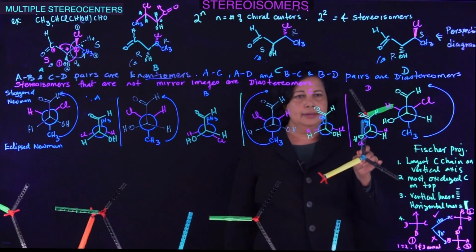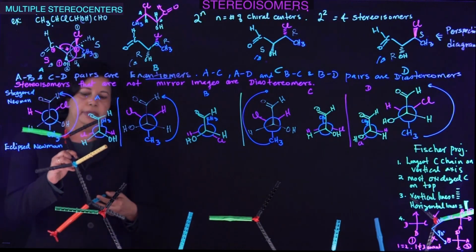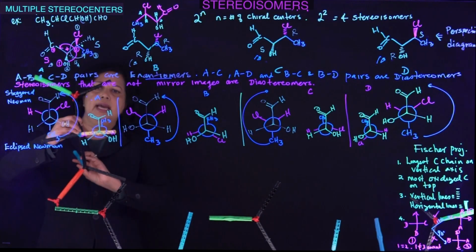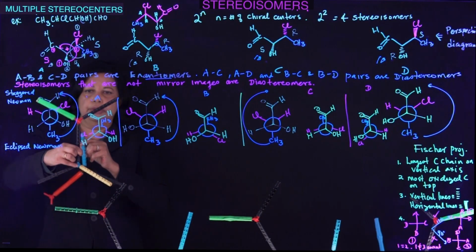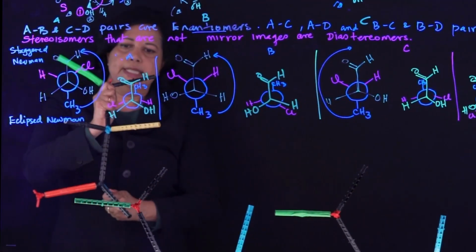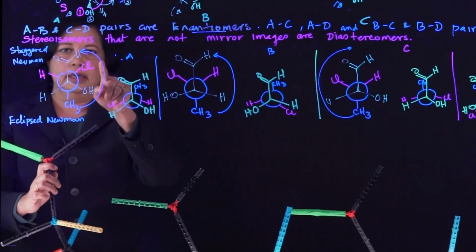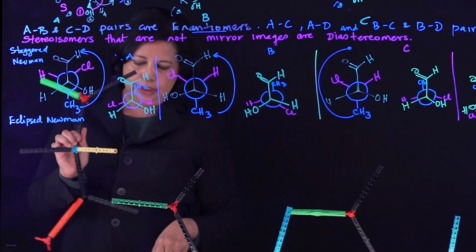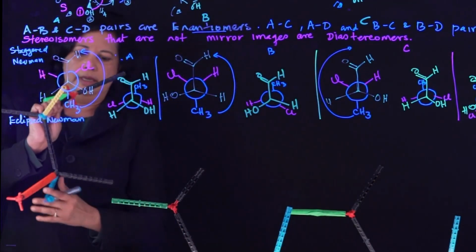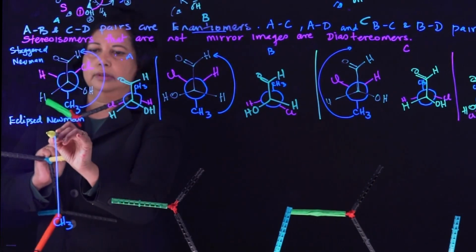for eclipsed. All right, now you can take this and draw the Newman from here really easily. So over here, you take this, you drew this. All you have to do is draw it out like this. You're seeing it like belly up. Okay, so your CHO is up, CH3 is at the bottom, and here are your hydroxyl and chlorine. All right, let's draw this out. So I'm going to put the vertical line like this, and the methyl. So that's your vertical line, and that's your CH3, and here is your aldehyde.